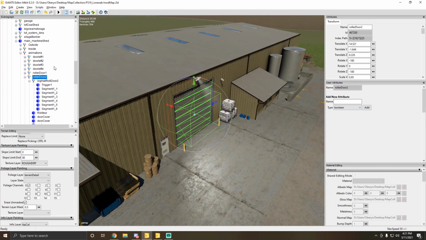Okay, there's nothing showing up under attributes. I'm going to click on big hall roll door 2. There we go. There are the attributes. Okay, so we have an index, we have an on create, and we have an XML file name.